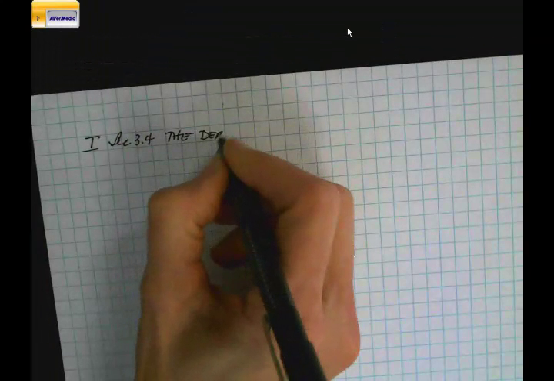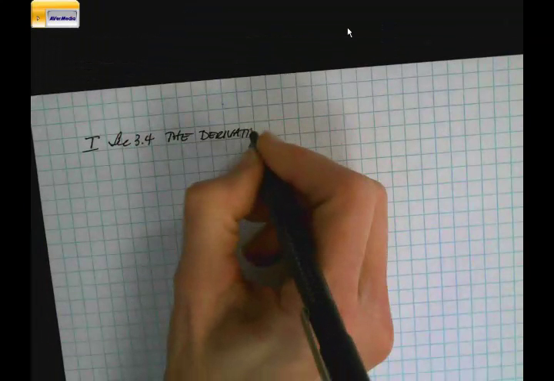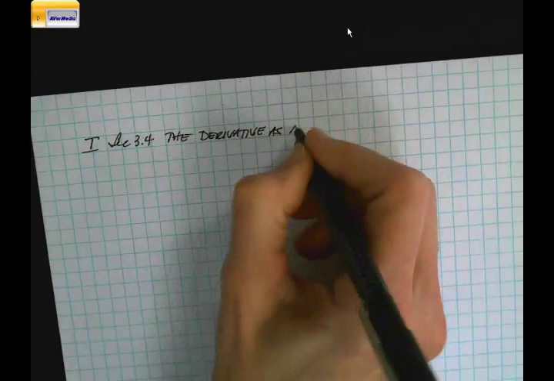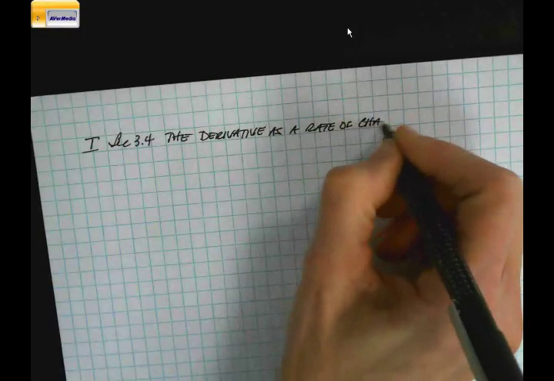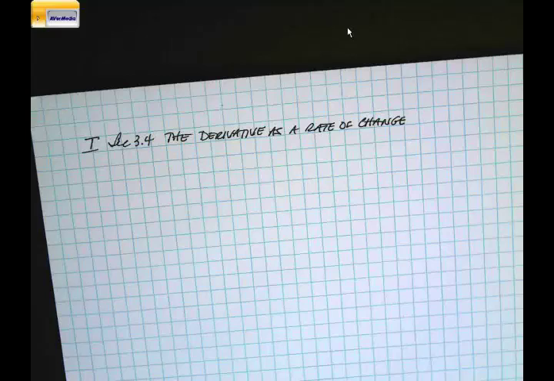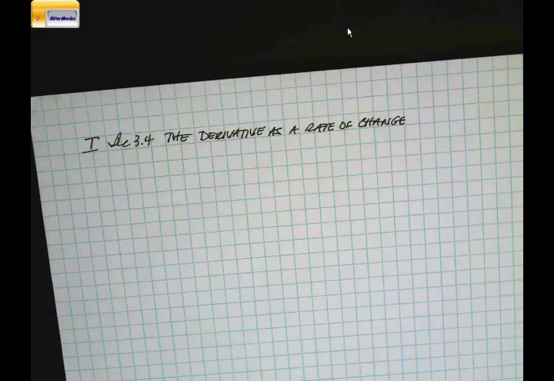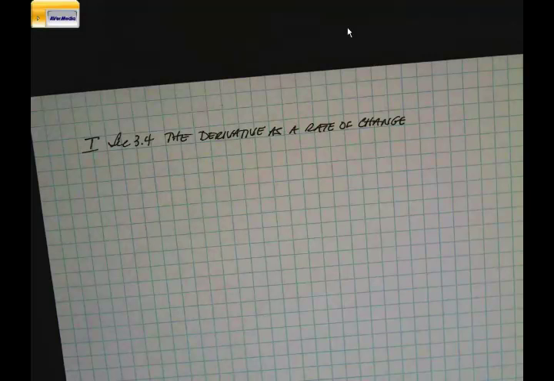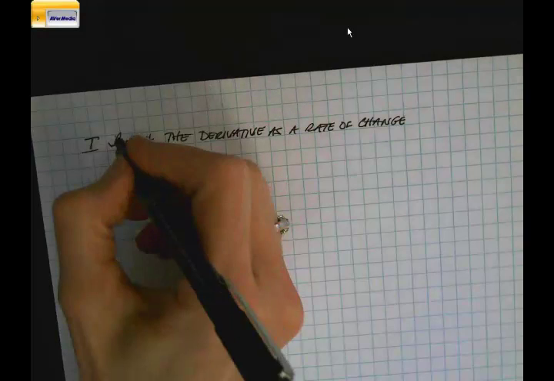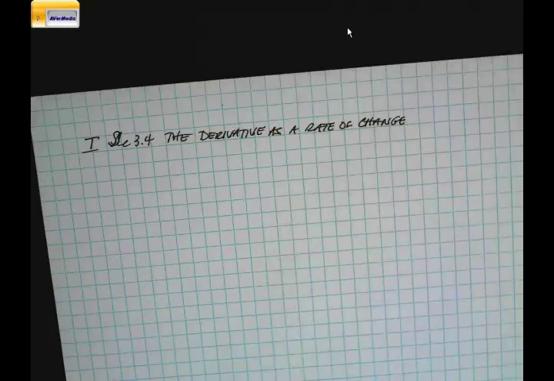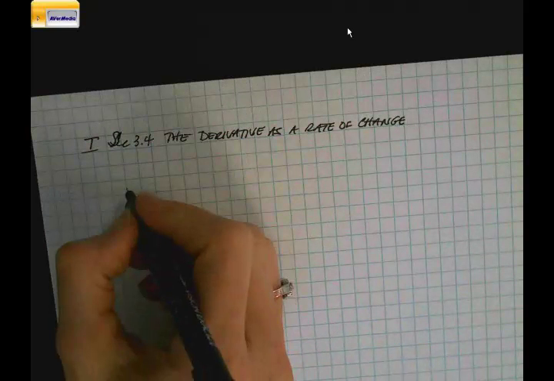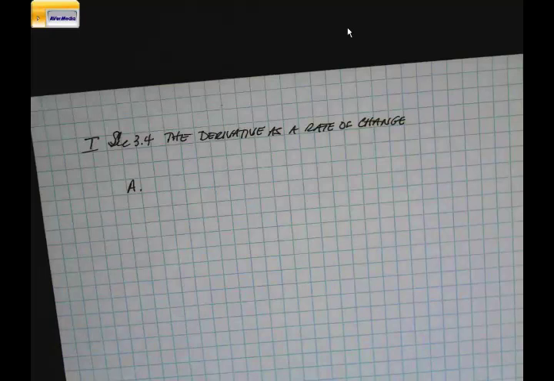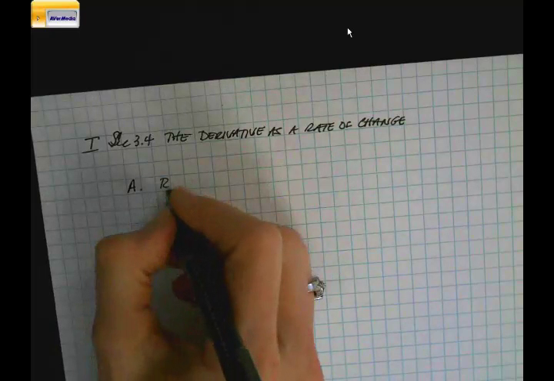Okay, the derivative as a rate of change. Now, before we jump into this, the questions that are given that sound easy are kind of hard, and the questions that are given that sound like they should be hard are actually kind of easy. So you're going to get a real mixture of emotions, I guess, as you work the homework in this section.